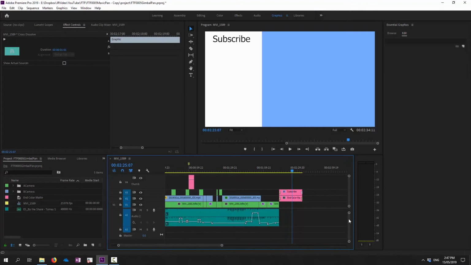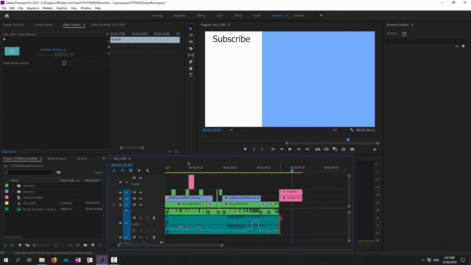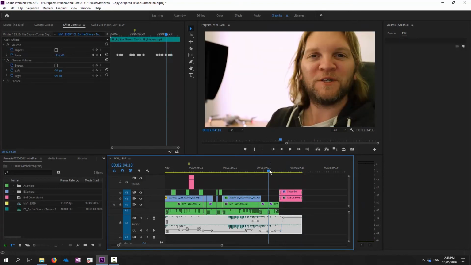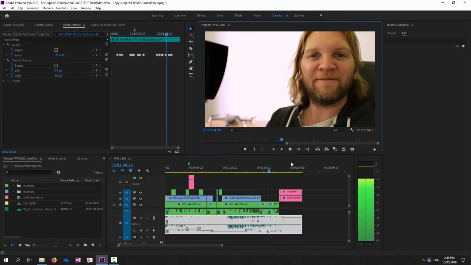And for extra effect, we can come down to the background music here, just drag that across. And if I just play this, the background audio is not very loud. So what we can do is at the end of this, we can ramp up the audio so the viewer has something to listen to. Let's just play this back and take one last look at it.